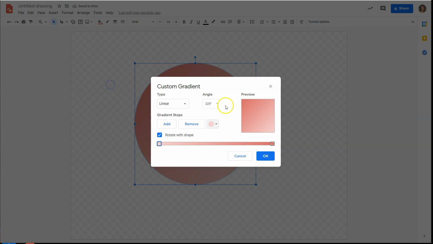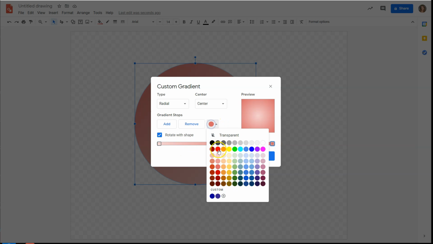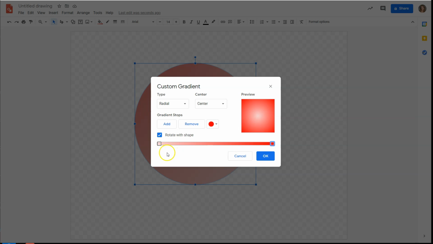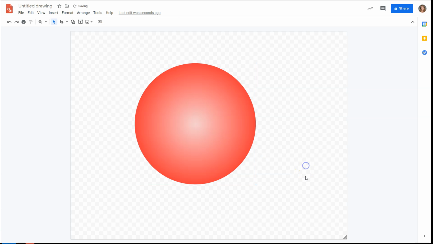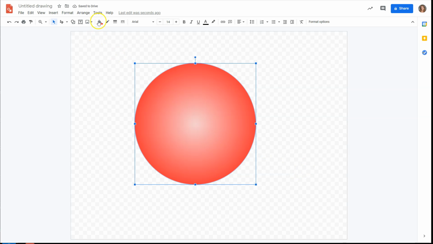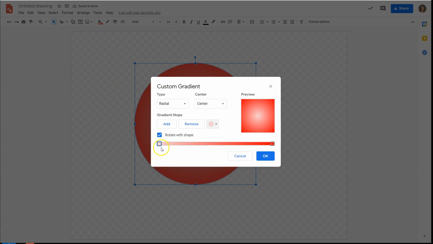If I come down here, I can go back and make it a radial gradient, but this time I'm going to go and change my own color. Maybe I want this color to be a darker red and the lighter red on the outside, so it's a little bit more dramatic. And then you can get really exciting about it, and you can actually add your own stops to it.